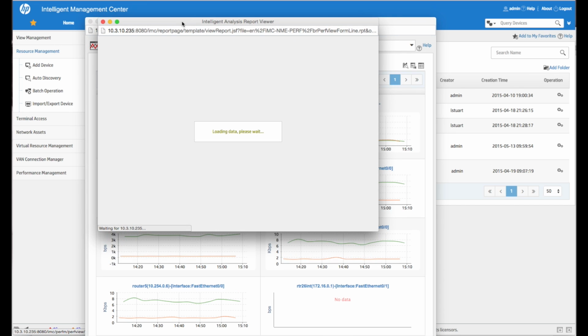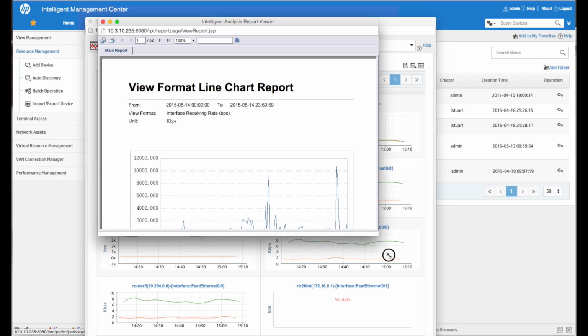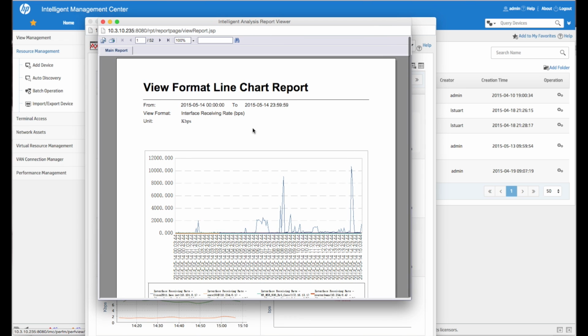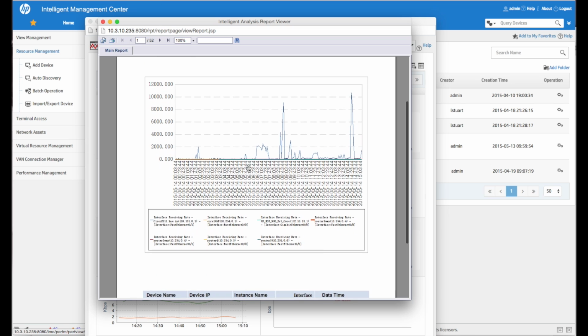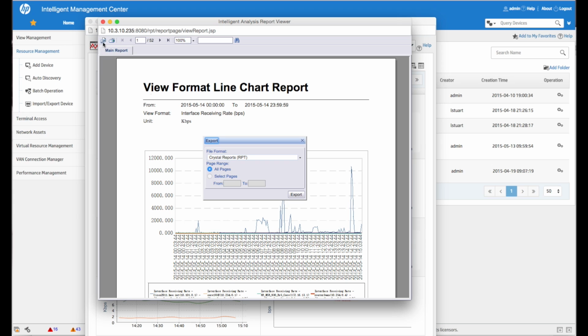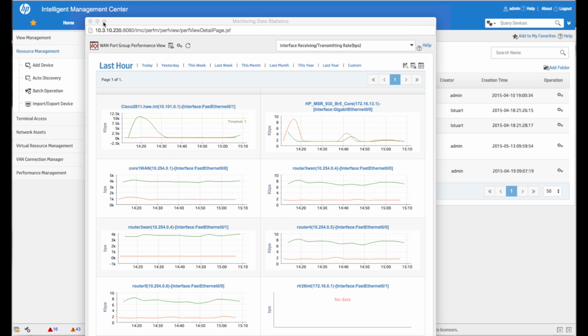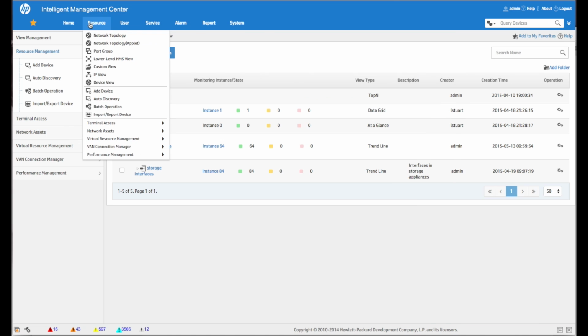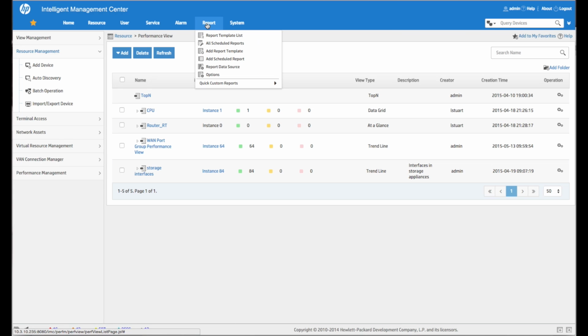It's going to take a couple seconds for this to generate based on the data. And there we go. View format line chart report. There's all the information we have. And up here in the top left hand corner, we can export this report. So we can have this as a report generated as is, or we can click on the export button and we can export it as a Crystal Report, as a PDF, as a Microsoft Excel, different versions of that, Microsoft Word, rich text, or as a CSV. So if you just need this data, need access to it for other purposes, you can definitely export it as a CSV file and use it in any other way that you want. The data is there for you to use as you wish.